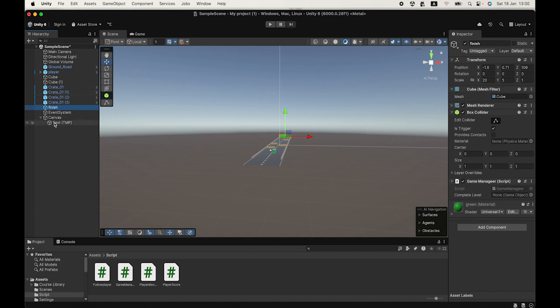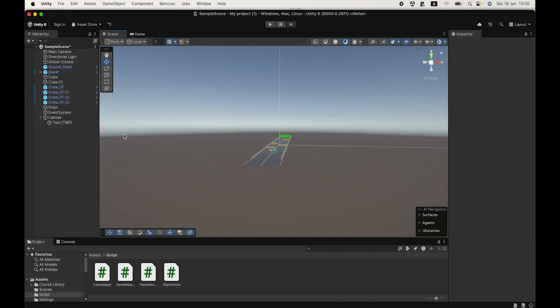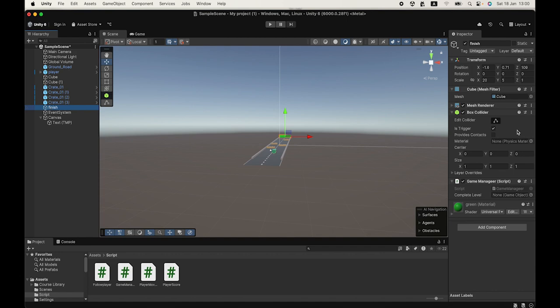So this finish game object that we see here, we notice that in the components, it allows the car to pass through because the Is Trigger is checked. If it is not checked, it's not going to pass through. We don't want to use collision.